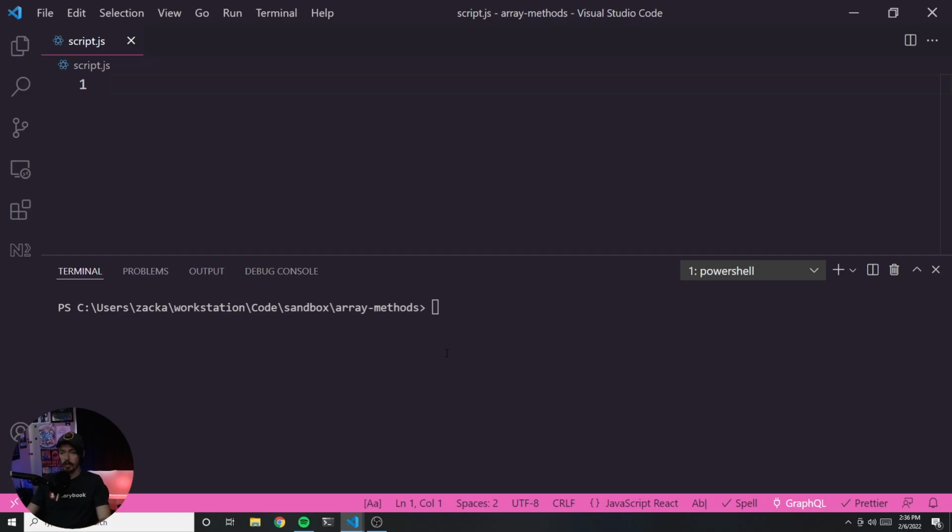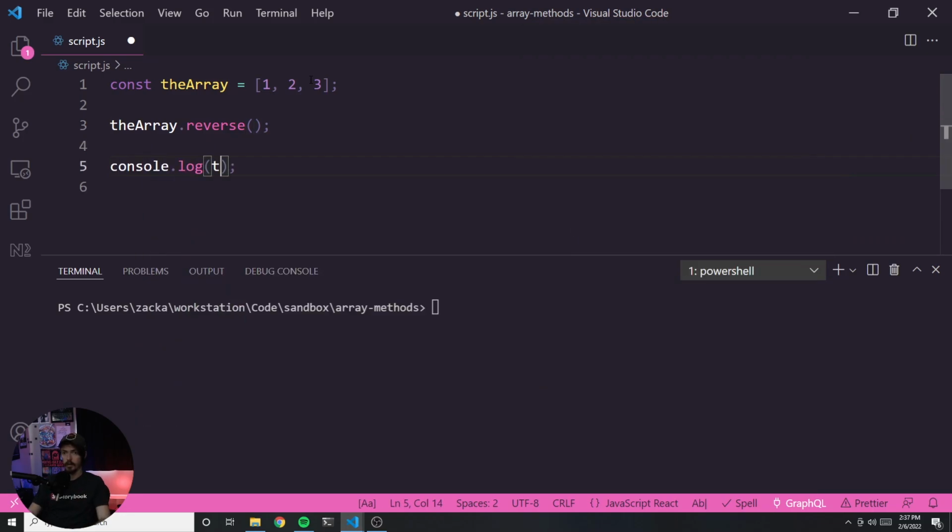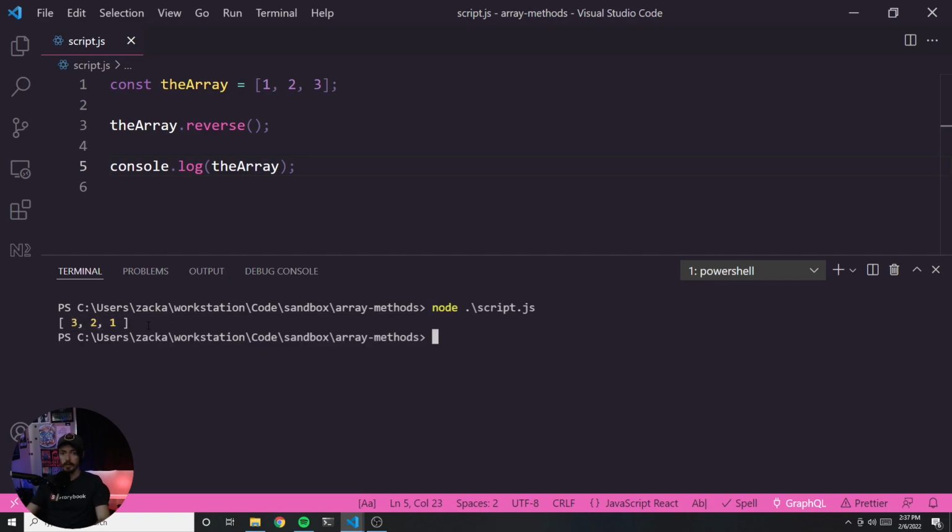So let's go ahead and start with the very first one. Starting with the first one, we're going to do reverse. Now, obviously, just by the name, you could probably tell that reverse reverses an array. This is a mutative function, so it is going to modify the original array. So let's start with an array here. And if you could probably guess, if I call array.reverse, it's going to reverse this array, right? So let's log the result, console.log the array. And again, it's mutative, so I can just call it on the original and we should see the reversed version of this. And as you can see, 3, 2, 1 is logged down here.